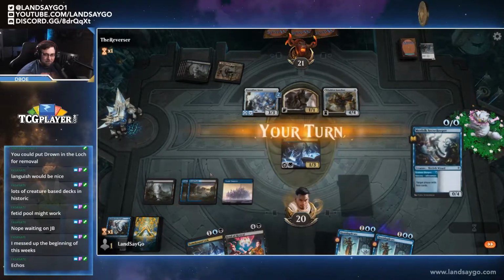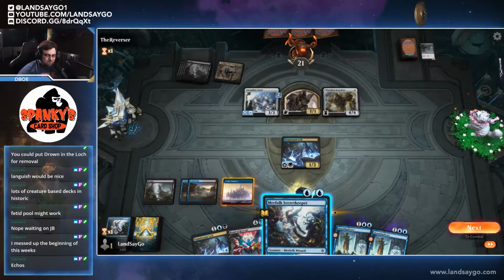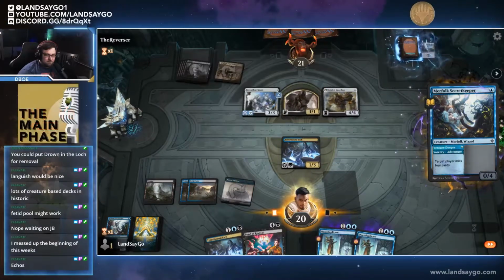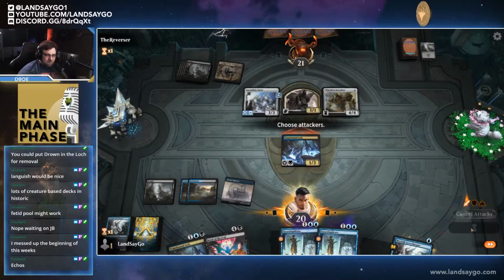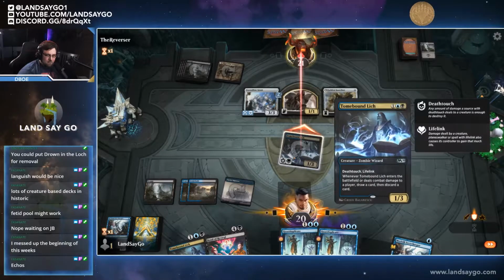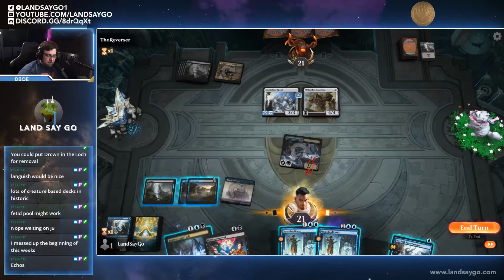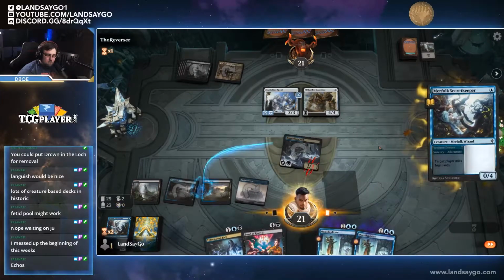Another Golden Guardian, yep. Uh-oh. Alright, well. Mill. Maybe we should have attacked first. I'll attack. Get in there. Is it draw then discard? Yeah. Oof. Alright, well, play you.